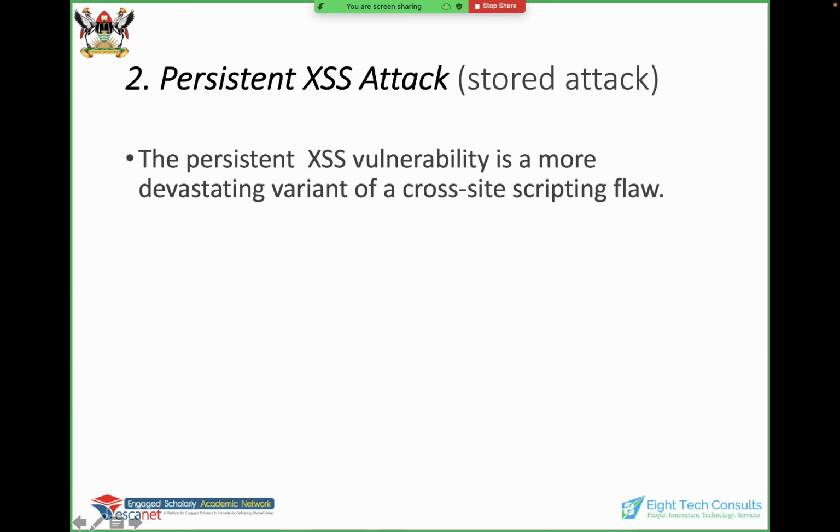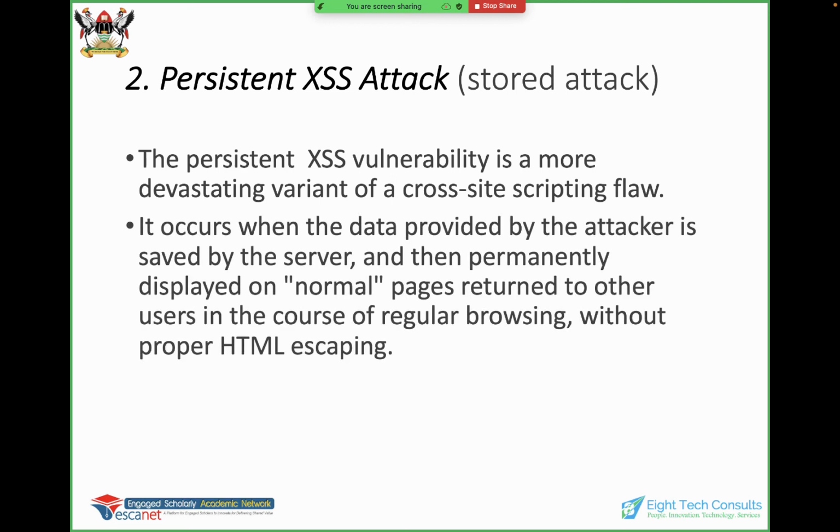This is a more devastating variant of what? Of XSS. This one means that the cross-site scripting payload will be stored on your server, and even different users who did not click on the particular link will be able to access it. It occurs when the data provided by the attacker is saved on the server.